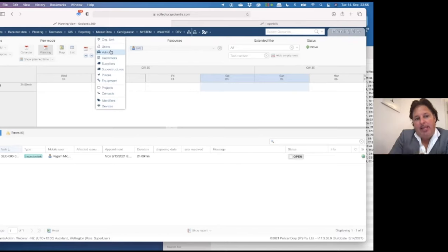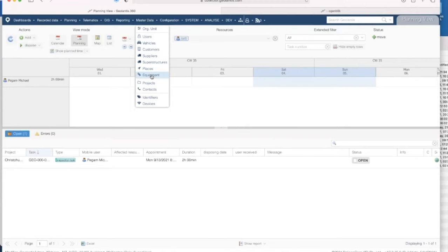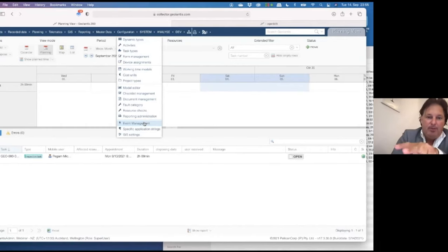So we have a vehicle tracking or vehicle management option. We have equipment management. For example, you're having expensive equipment, like let's take such a device, and it's not so expensive, but you have a device. If you have a barcode on it, I even can say I'm handing it over from one person to another. We have so-called event management. Yes, we can do notification if something is happening. And we have geofencing. So if someone is entering a geofence zone, you can have certain actions, or you can only fill in things if you are in the geofence area.